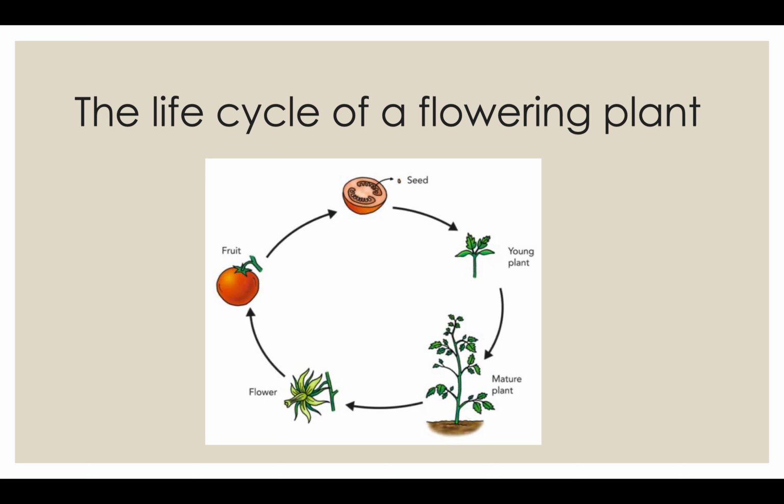So as you all can see, plants always start off as seeds, okay? And the seeds grow into young plants, and then they eventually mature into full, mature plants, okay? They're fully grown. And then they will develop flowers, and these flowers always carry fruits. And it just becomes a cycle, and it continues to happen over and over again, okay? So once the fruits' seeds are spread out, the same thing will happen again. The point of a cycle is that it repeats itself, okay? So that is the life cycle of a flowering plant.